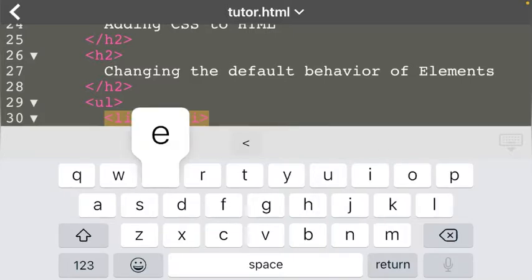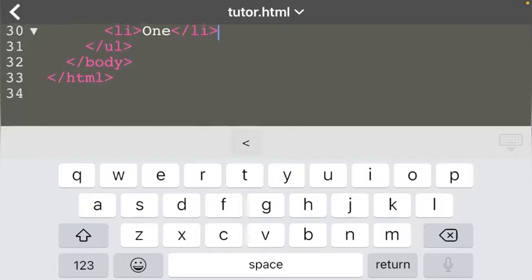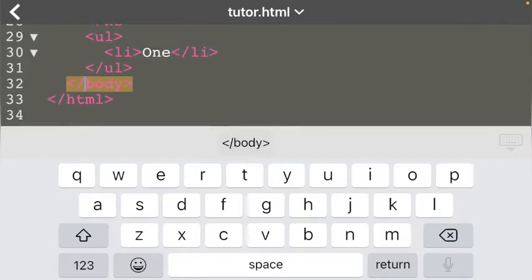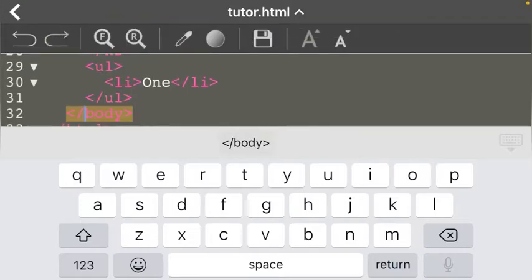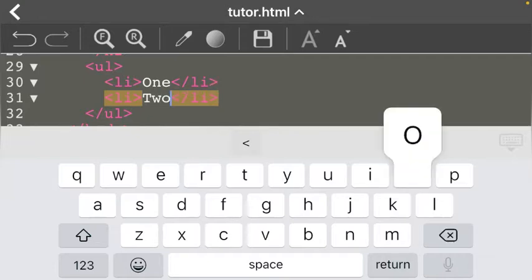I wouldn't write that much here. I will just write a few things for explanation. Okay, then the next list item is what? 2. I hope you know what these things are for.